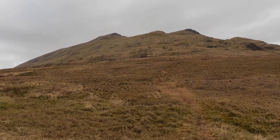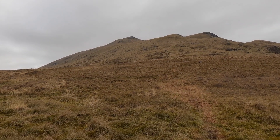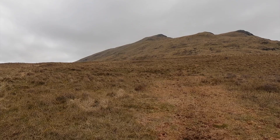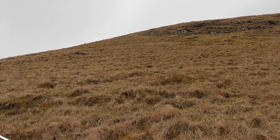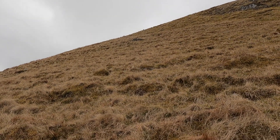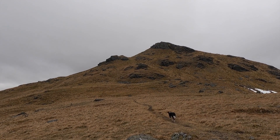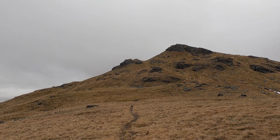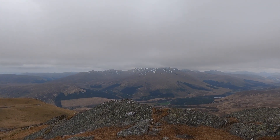The plan is to crest this first rise, hang a left and make your way to the top. This footpath could be extremely squelchy in bad weather — it's been a dry spell so it's not too bad. Approaching the shoulder now and the path has disappeared, so we're making our way up pathless to this first little rise. On the shoulder there is a faint path taking us to the top. Here we are — Scathe Tulle!